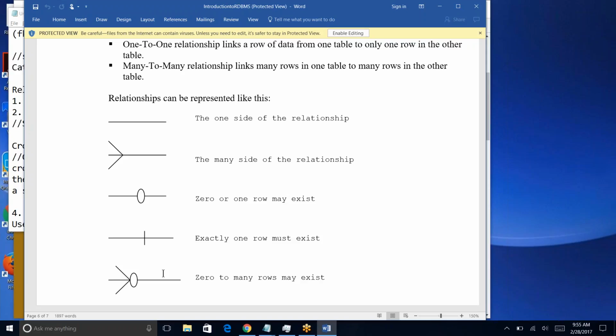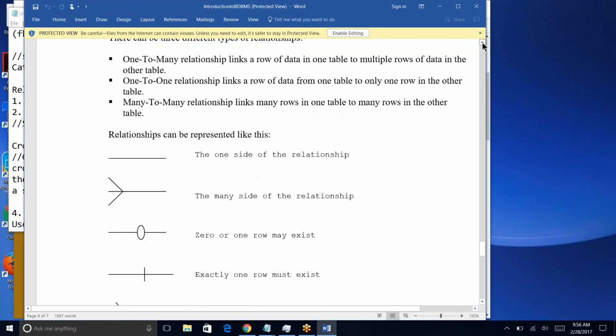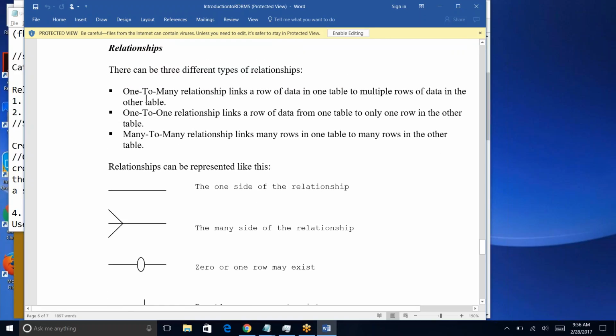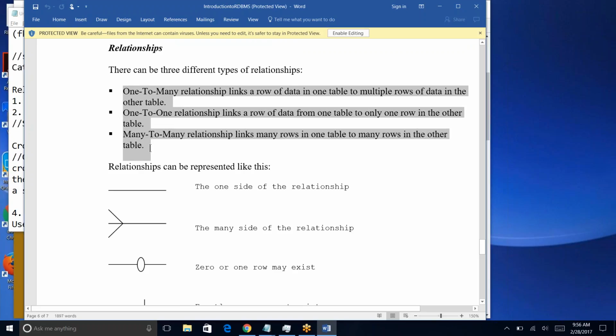If I want to say one to many, then I'll use the three-legged crow leg to represent that. And then we have 0, 1, and then 0 to many. So to help clarify how these relationships are represented, here is a total list and a graphical representation.